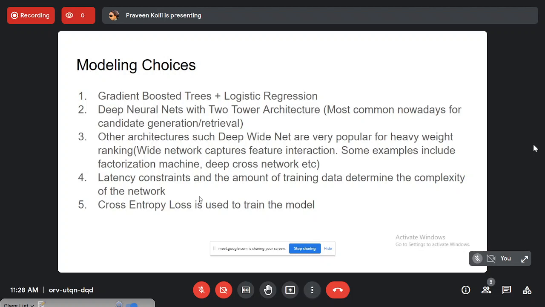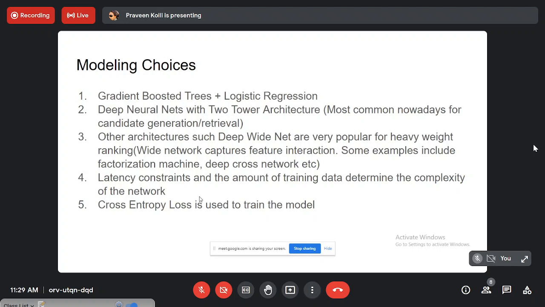This is after the candidate generation, after you trim down ads from 100 million to 100,000 ads, wherein you do a lightweight scoring. So in the lightweight scoring stage, you use the two tower architecture. Other architectures such as Wide & Deep are very popular for heavyweight ranking. Some of the architectures involving Wide & Deep are DeepFM and Deep & Cross Network.